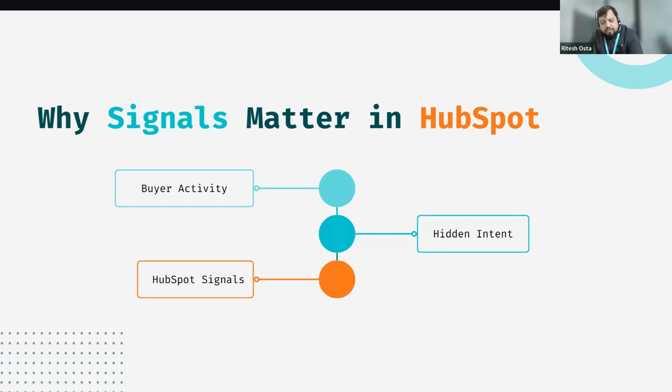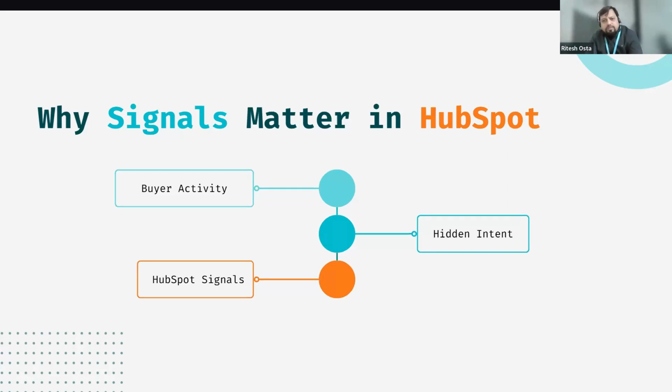I'll give you an example. For example, a contact and a company have been in your CRM for the last 6 months, and it went all the way to the stage of deal, but it never converted into a customer, right? So you had an interaction, you sent the proposal, it became a deal, but the conversion never happened. And then after 6 months, suddenly people from the same account, the contacts from the same account, start sending emails or start visiting your website. That means the activity has restarted in many ways, right? So then you can start checking the activity and the signals.